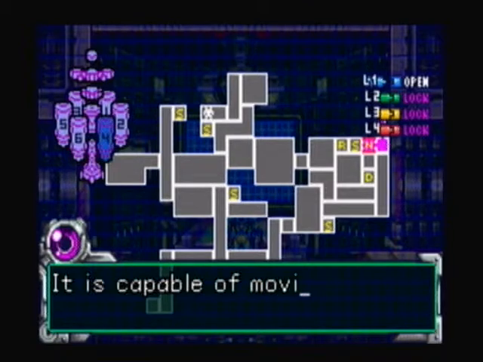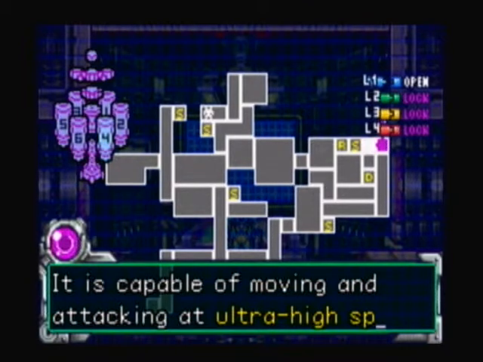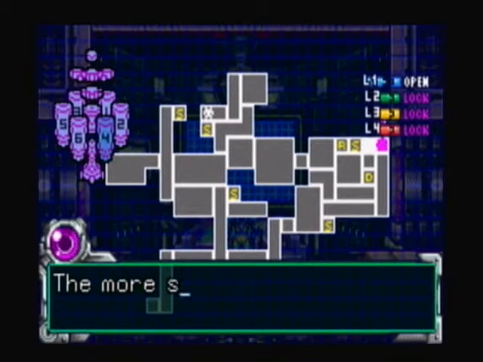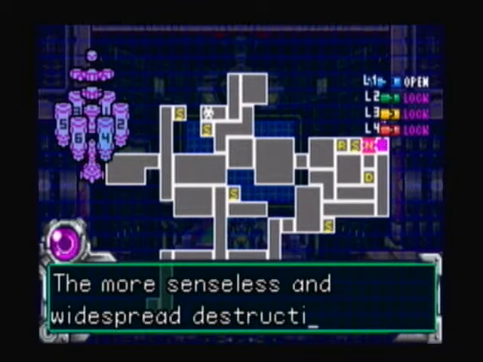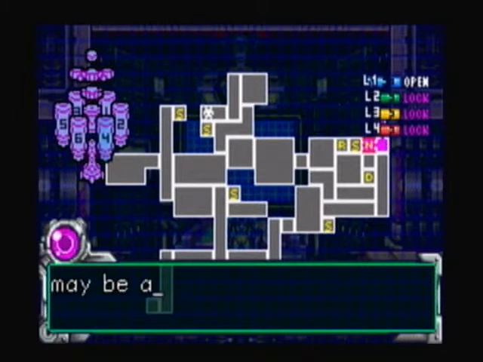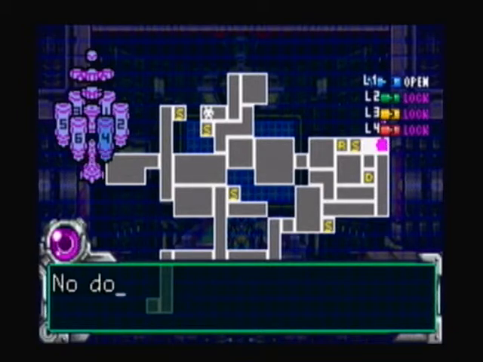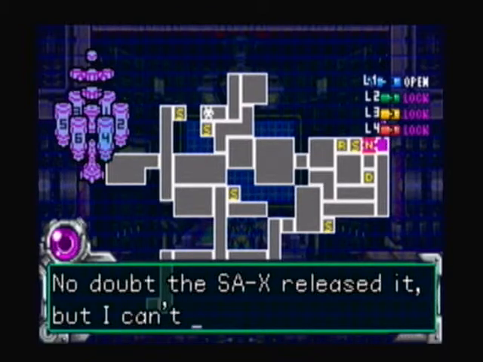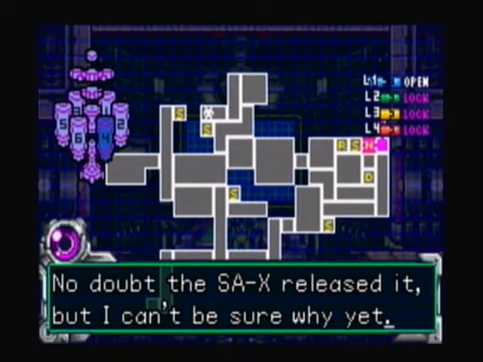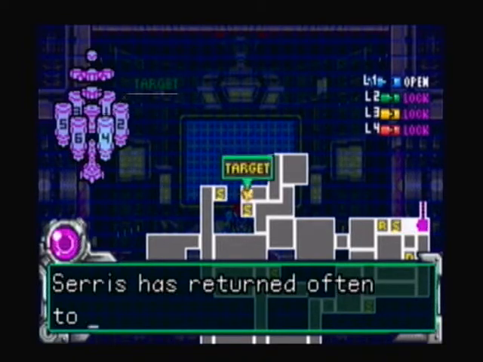Okay, there he just told us about Ceres, a creature capable of moving and attacking at ultra-high speeds. Ooh, well, that sounds familiar to an ability Samus has had in the past. The more senseless and widespread destruction here may be attributable to Ceres. Which I believe Ceres is a mythological name, but I can't remember the story off the top of my head. No doubt the SAX released it, but I can't determine why yet. Saris has returned often to the breeding tank here.